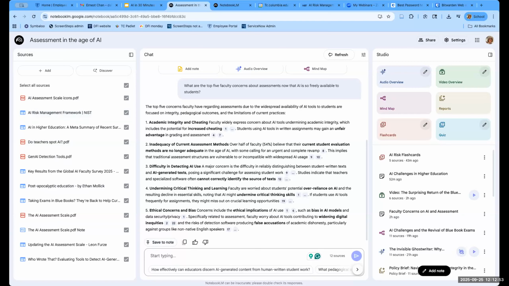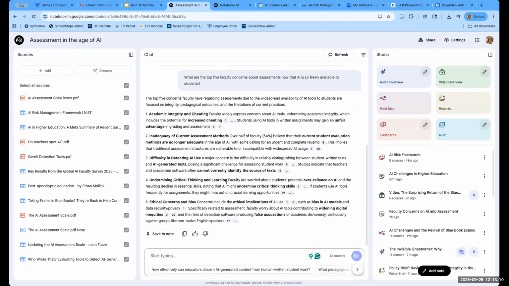And if you notice right here at the bottom, it says NotebookLM can be inaccurate. Please double check its responses. So you should check this. If you look at something and you're like, that doesn't sound right, then you can check that.